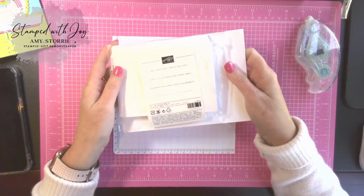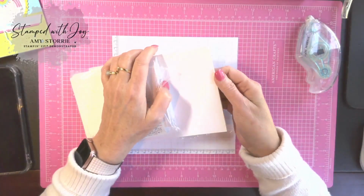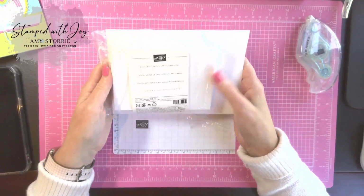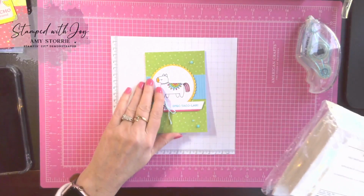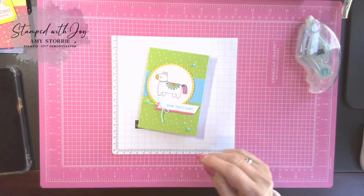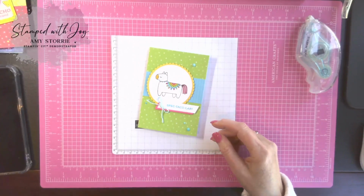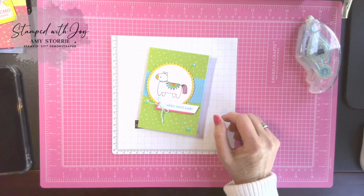So I thought this would be fun to use this month and add an additional card. They're a real cute 3.5 by 5 size. Like here's the first card. They're a nice little note card size, and they come with the envelopes that match too. So everybody will be getting 10 of them actually, because they'll make 2 of each in their kits. But that's what I decided to do for this month.